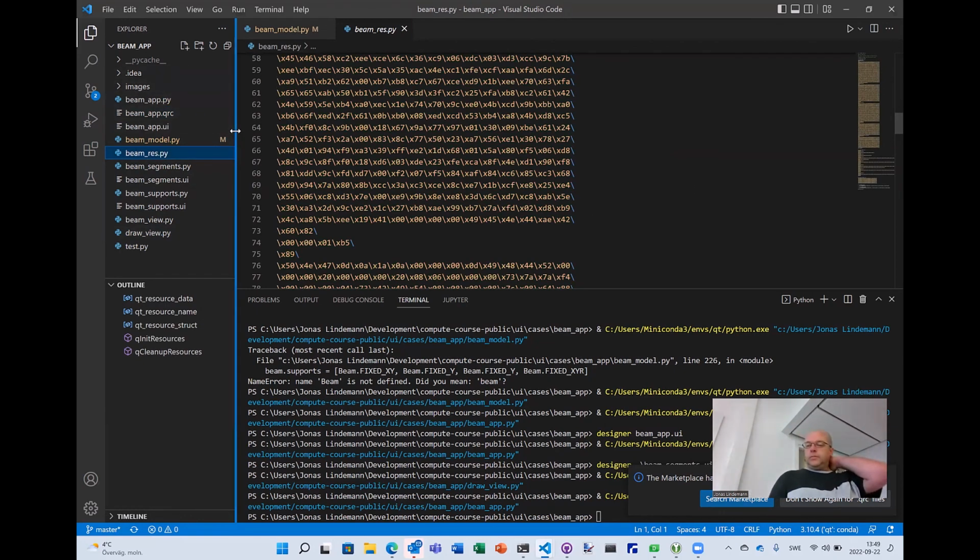I wanted to have this larger application to give you an idea of how to implement something that is a bit bigger than just simple applications. So the beam application is a complete application that can solve section forces and moments on a beam, and it's feature complete in that sense. It doesn't handle multiple load cases and stuff like that, but it solves a single load case. So that was what I wanted to show. I'm just going to stop recording here.